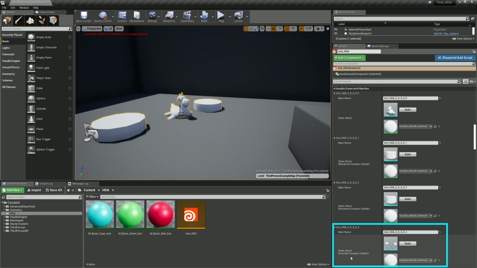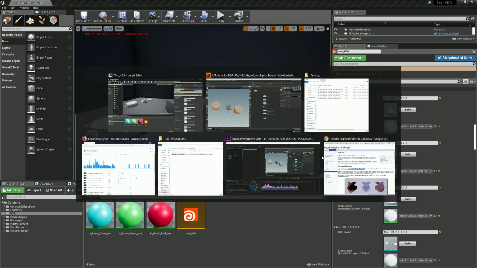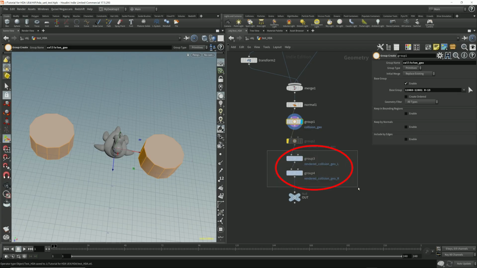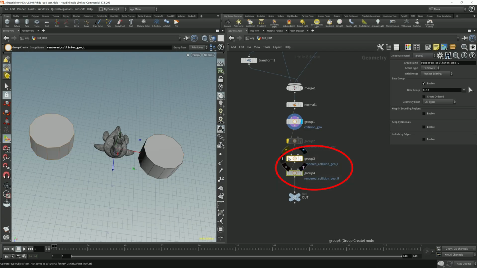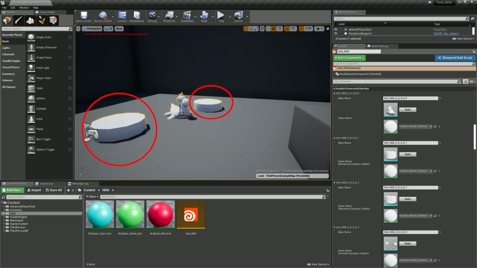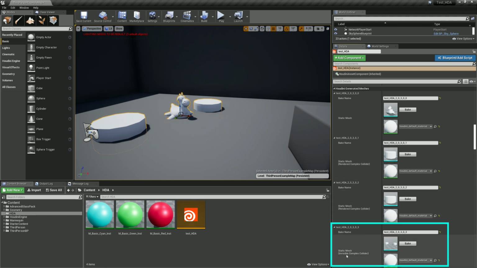So you could have an invisible colliding geometry and not have the rendered geometry. If this was ignored, then I wouldn't be able to see the two cylinders, but I would still be able to collide with it, just as I showed at the beginning of the video.